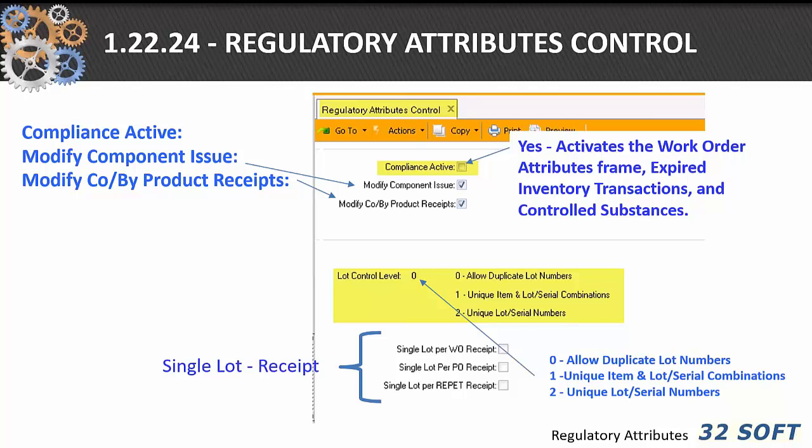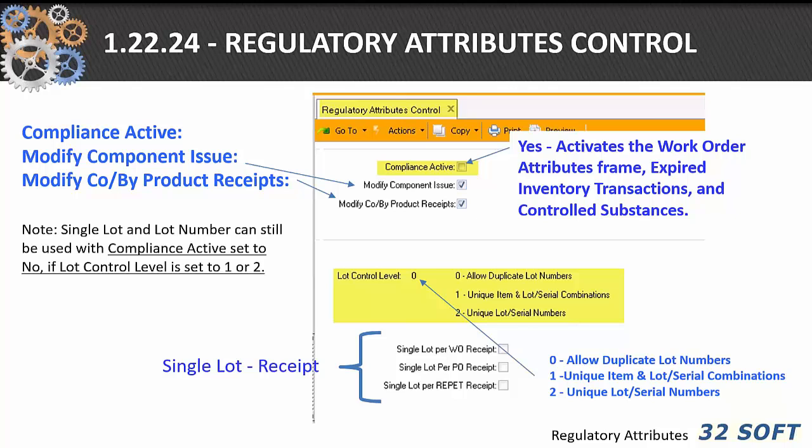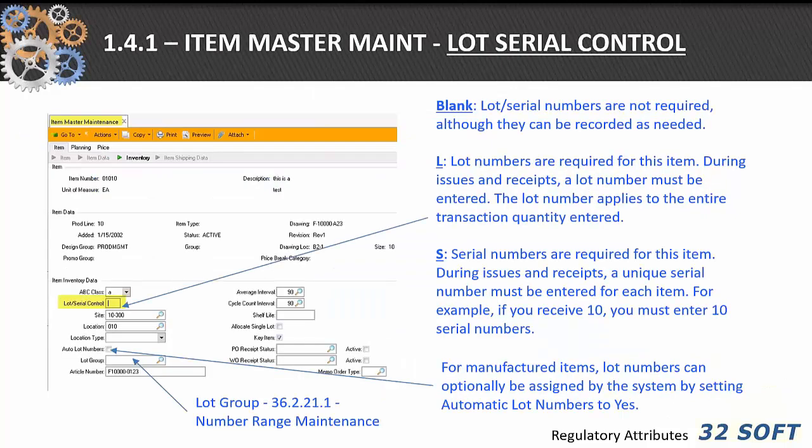And you don't need to actually have compliance active. You can have lot control for some items in your inventory. If you use either one or two, you can go ahead and use this lot control functionality that's available to you. The item master controls how you're going to use those.